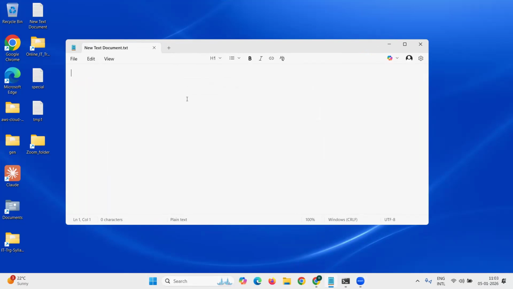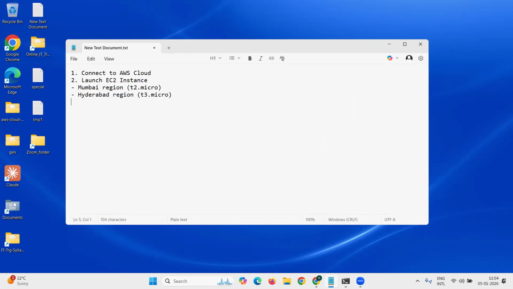So first we'll connect to AWS Cloud, launch an Elastic Compute Cloud instance, one in the Mumbai region, T2.micro, and one in the Hyderabad region, which is T3.micro.